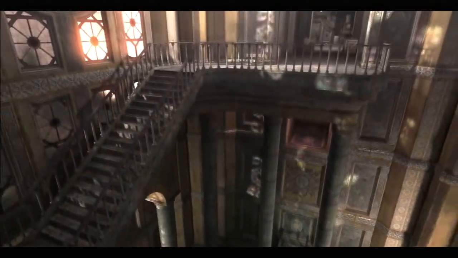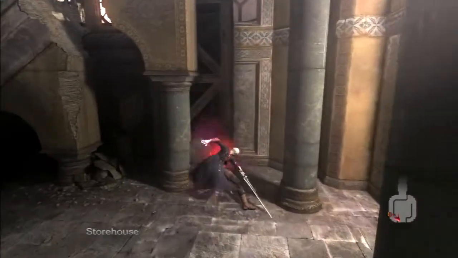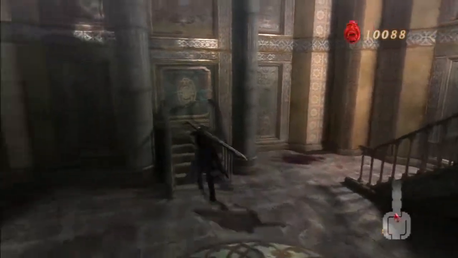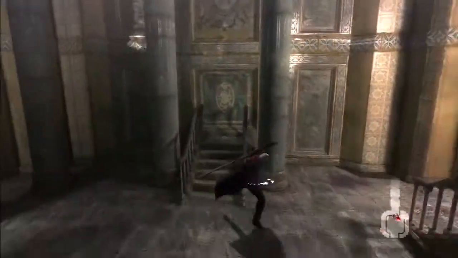But anyway, come on up here, and I'm gonna show you where you can get a yellow orb. But just like the blue orb fragments, I already picked it up during the first time I played through, so it's not gonna be here this time. Anyway, smash everything, jump up here, and here's where the yellow orb would be. Then follow the stairs all the way up.